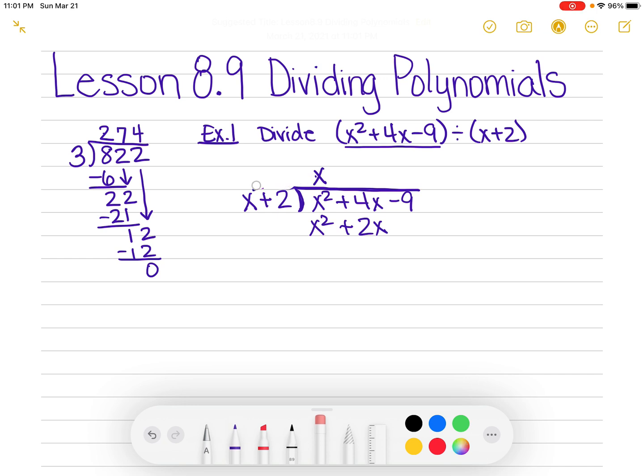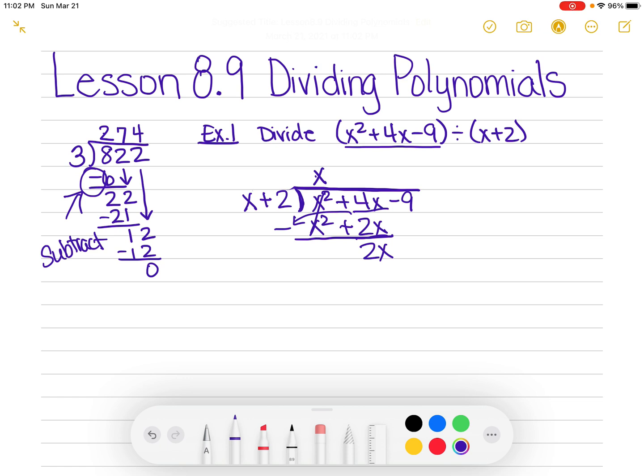Now I want to erase those arrows. Once I've done that, the same thing I did up here, I subtract it. I'm going to subtract this whole thing, not just the x squares, but the whole thing. When you do this, the first part should always end up being 0. In other words, these should just cancel each other out. x squared minus x squared. They're not really canceling each other out, they're subtracting. Then I have to do 4x minus, don't forget it's minus, the 2x. So this is going to be 2x, right?